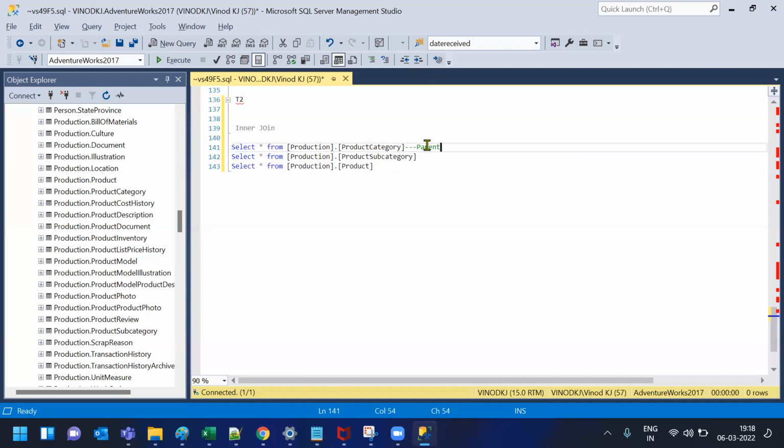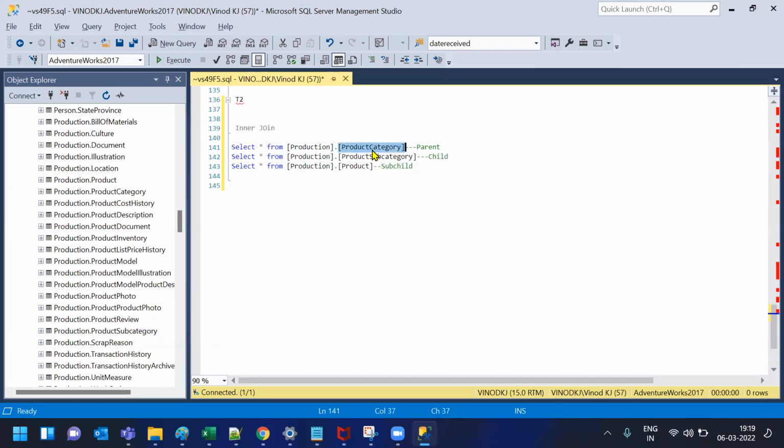Whether it is electronics or home appliances, correct? That's what you will look into first. Then under that you will select the subcategory. Then your product will always come last. It is the subchild, or you can say the least child.